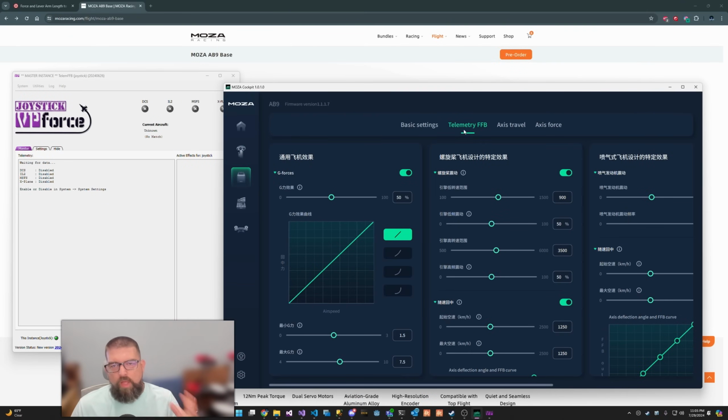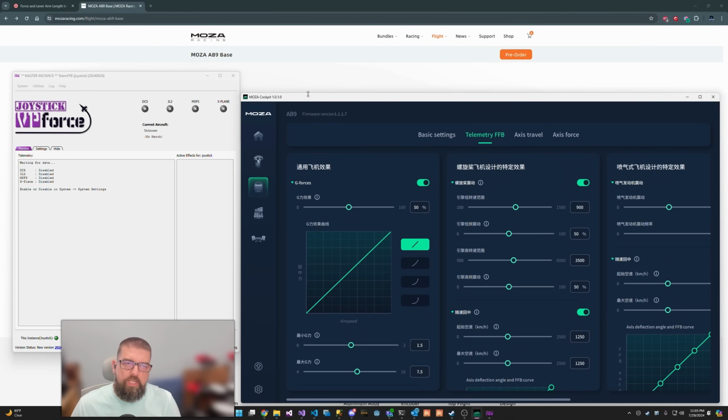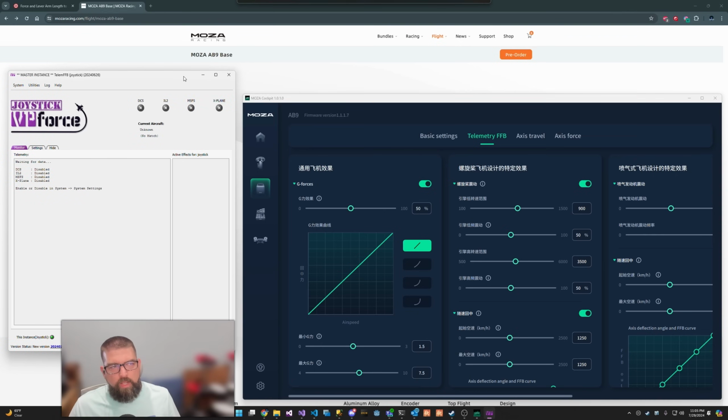So while the telemetry force feedback stuff is in its infancy, I do believe it could get better as long as Moza sticks to it and takes some advice from the community. If they don't know what things should do, they just need to have really good open communication with their user base to try to figure that stuff out. And then this will be really good eventually. Right now, it's super basic. It just feels like haptics. It kind of does vibrations in a helicopter. The stick will shake. There's really nothing additive in telemetry as far as the current version that I have that really puts this over the top for me.